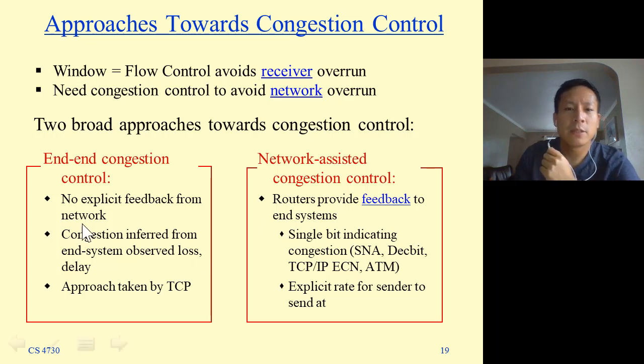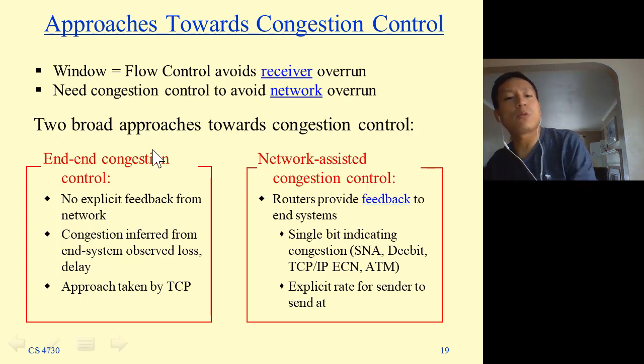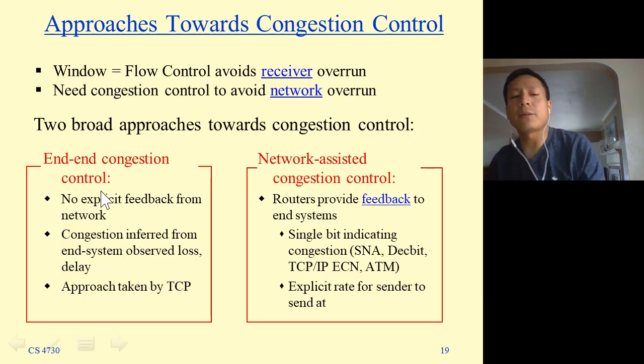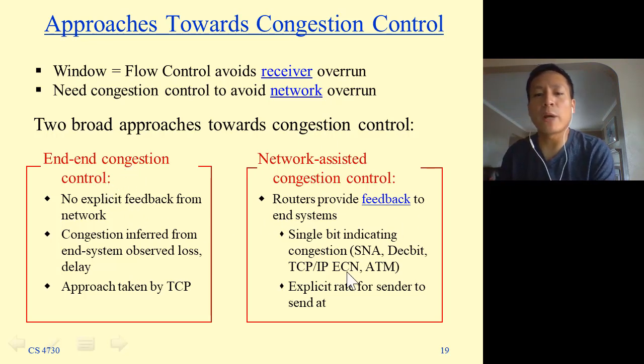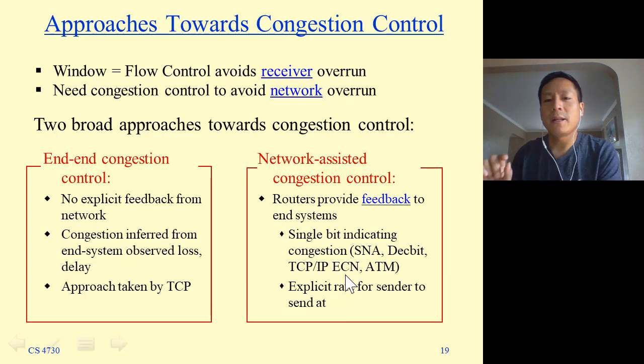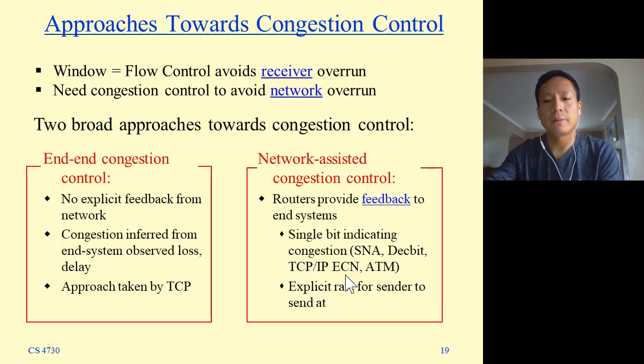Okay, so you have to notice the difference between these two mechanisms. The one is the network is totally unaware of congestion. They are not participating in resolving these congestions. And on the right-hand side, the network is involved, and it is clearly and explicitly telling the two sides that congestion is going on, and we have to do something about it. All right.